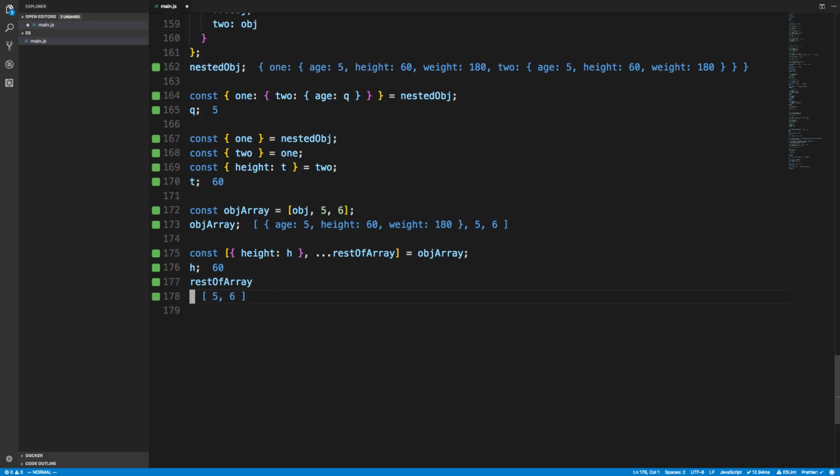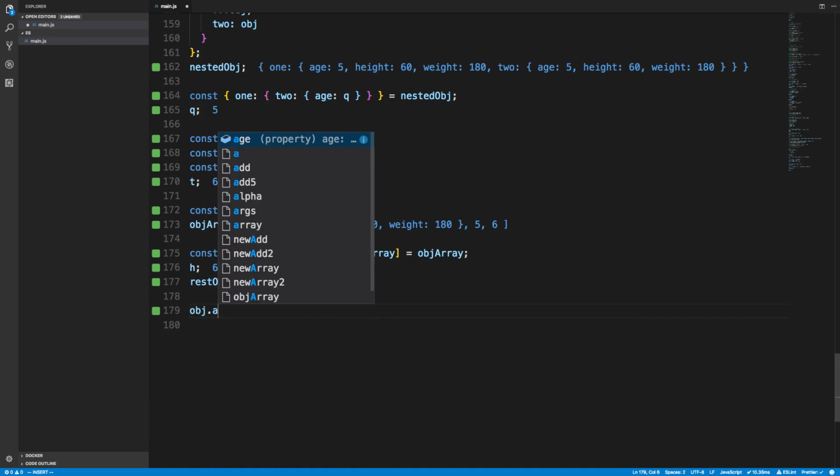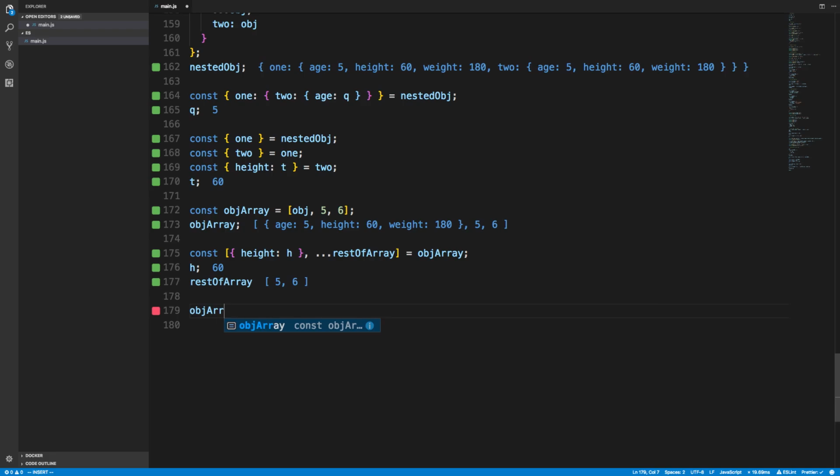The equivalent statement is doing something like object array 0. And by the way, you could destructure it like this, right? Height h2. So this is equivalent to getting the h. This is h2. So this is me getting the first value, then grabbing that. So there's multiple ways you can do this. It's pretty much up to preference.